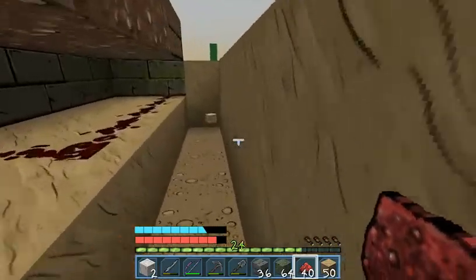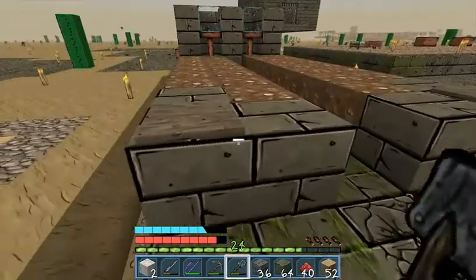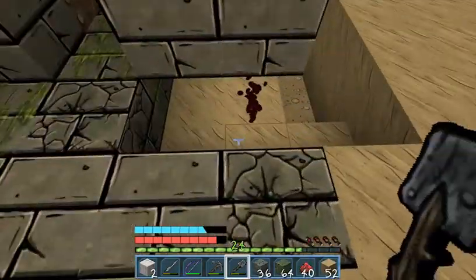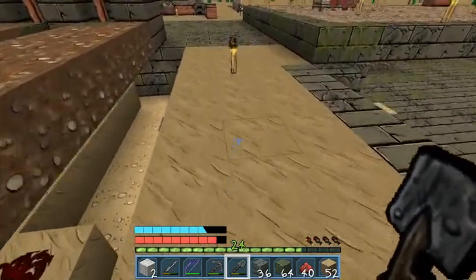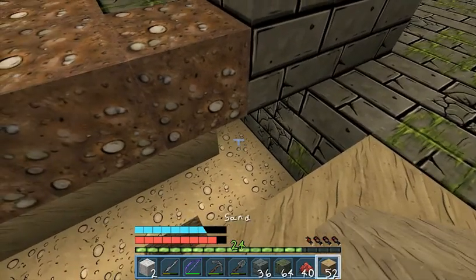Alright. Now, when I jump on here, it should actuate. Perfect. Everything's working. Put back some of this stuff that I don't need. I should probably fill in some of this area too, because I don't want... Not tall enough for anything to spawn, but you never know.